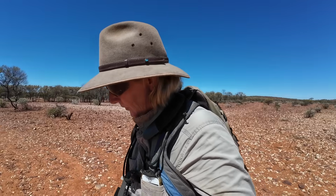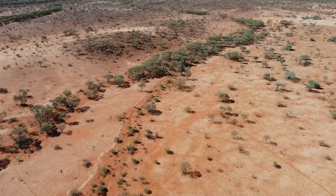Yeah, it's a bit ridiculous today without a breeze. I'm heading back to the car and I can see Clint is detecting very close by as well. Yeah, we're gonna go home, have a look at the gold. Only 2 pieces, but I'm not complaining about any gold that I find in these harsh conditions here. Any gold is better than no gold.